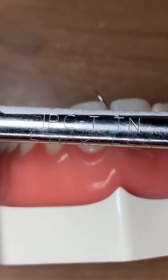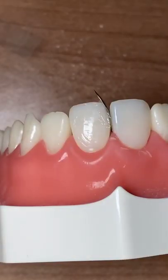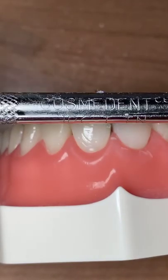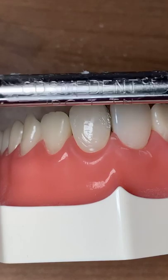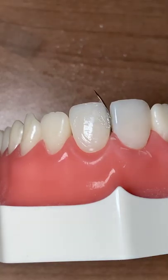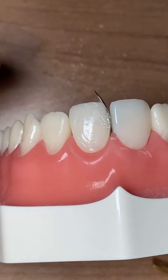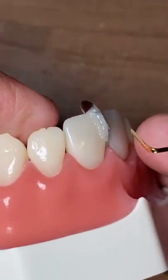This is IPCT. It's from Cosmedent. Wait, I will remove the sticker. See, this is from Cosmedent from USA. So I really highly recommend it, because this is the sharpest plastic instrument that I ever have. Very sharp, it can even cut. Okay, let's do it again.